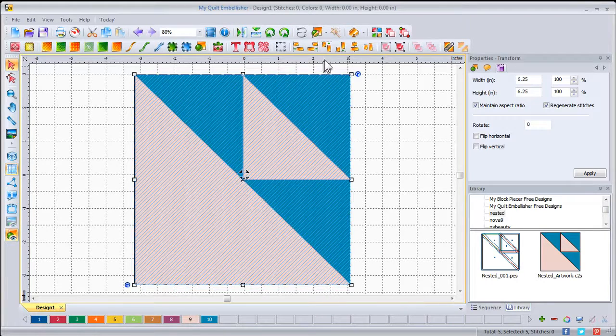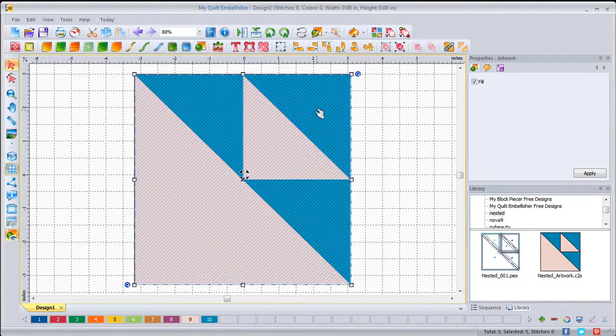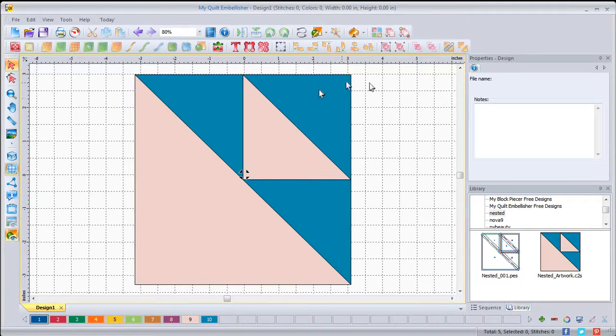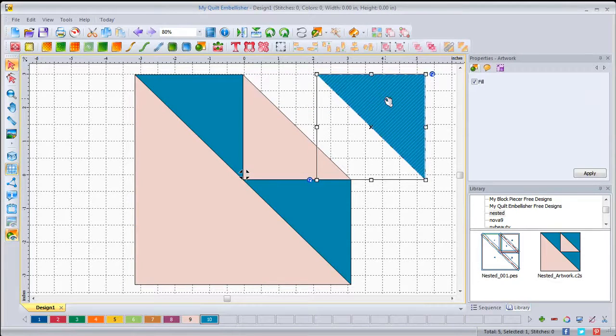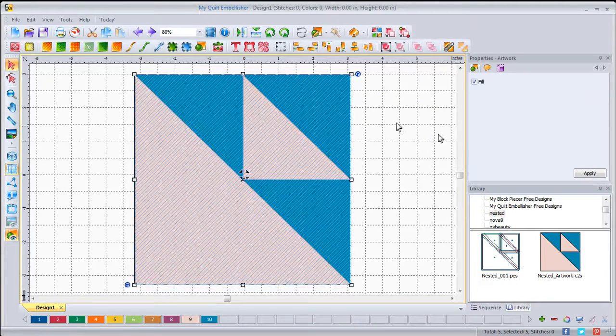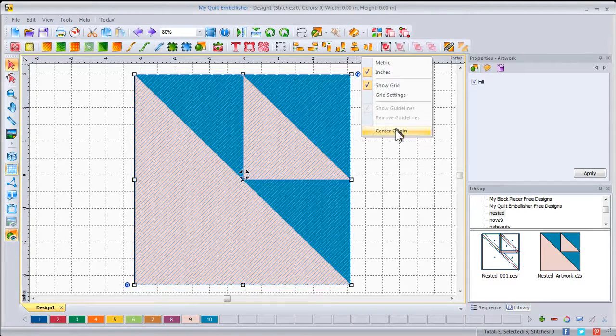Let me show you how we can take a simple block like this that's artwork. As you can see, let me ungroup it since I pulled it in from the library. I can take an individual patch and move it to the side. You see it's artwork. It's sitting on top of our screen. I'm going to move that back, but select everything and I just want to center it.